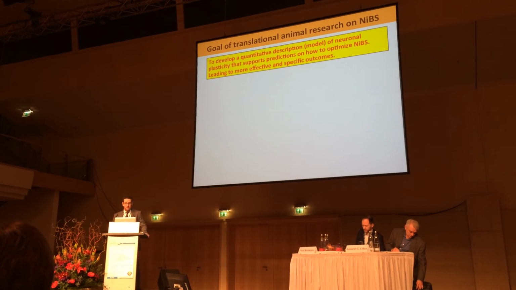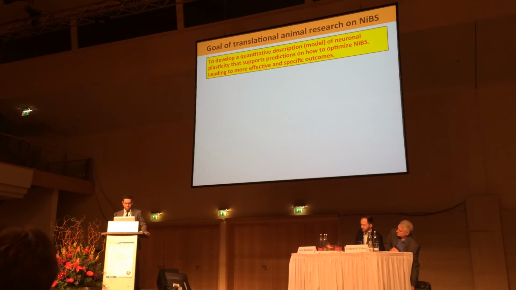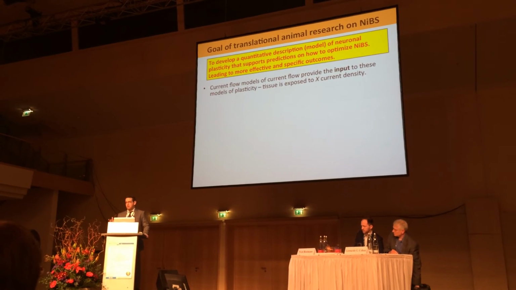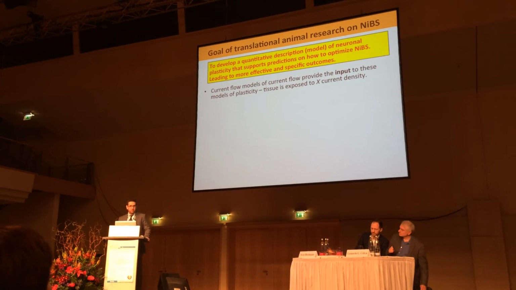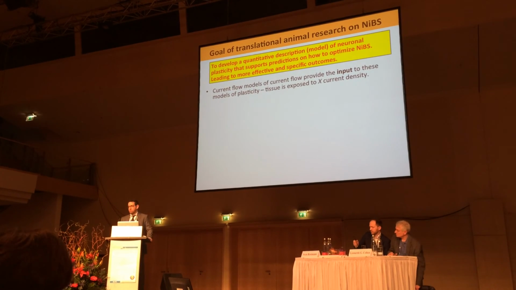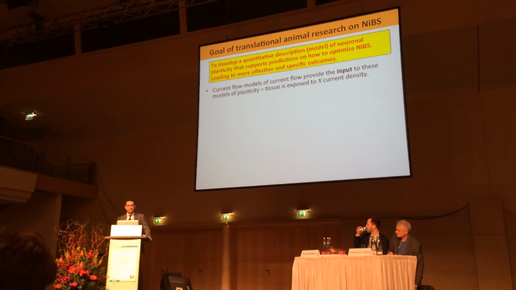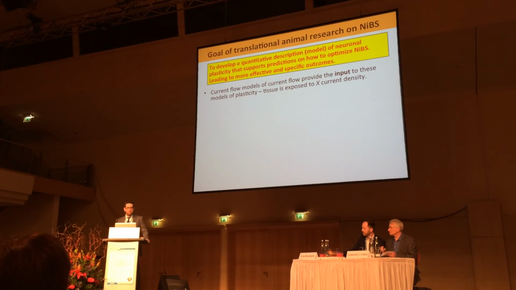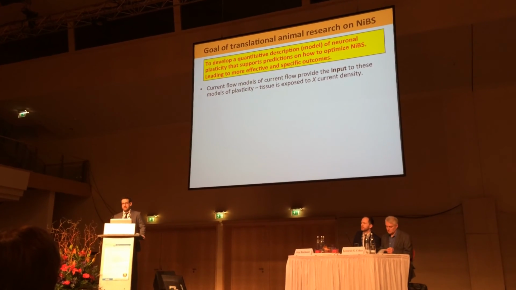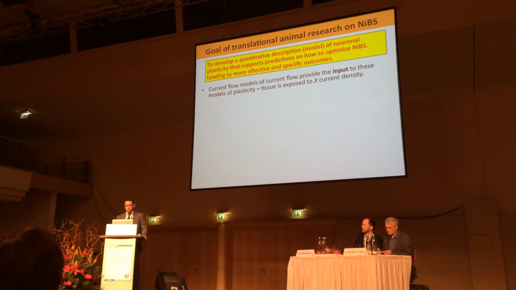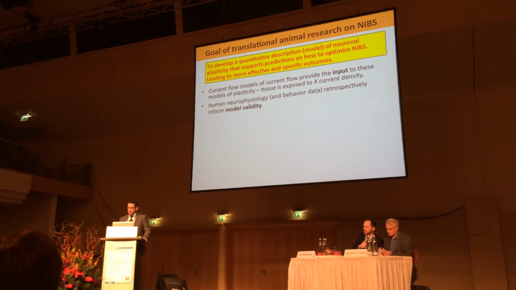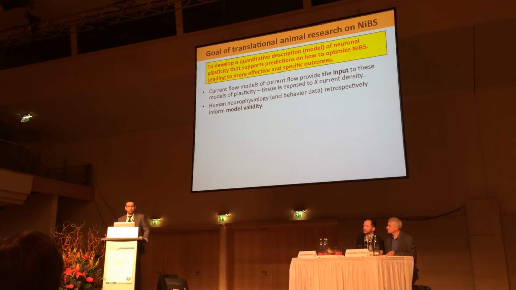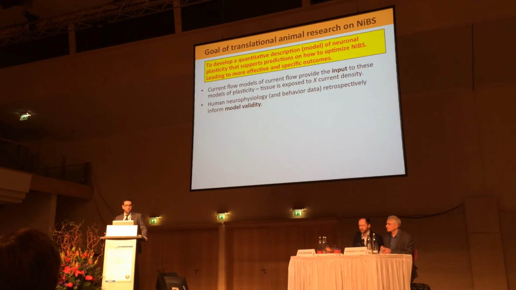And you've just heard several talks on why this is so key. Now, we have current flow models of the head. These are those pretty pictures that you saw in John Rothwell's talk. Models that represent how current flows through the head during non-invasive brain stimulation. This is only one piece of the puzzle, though, because knowing where the current is flowing does not tell you what it does to the brain. That's only the input. And we've also heard there's quite a lot of ongoing human neurophysiology and also clinical trials trying to address these very same questions.